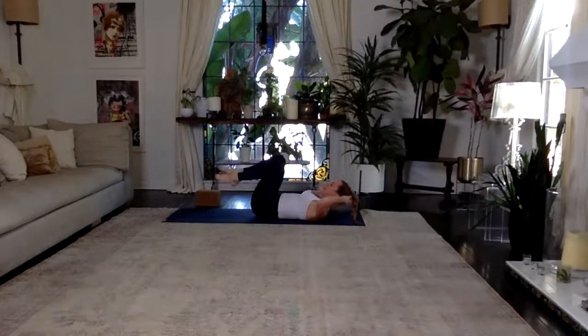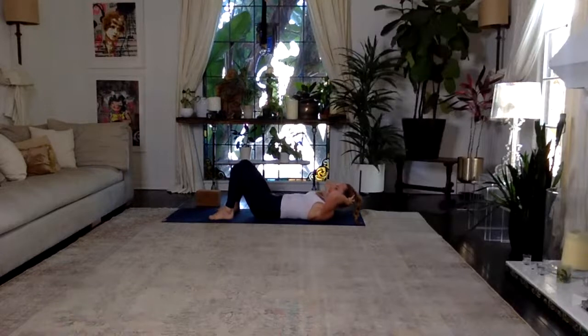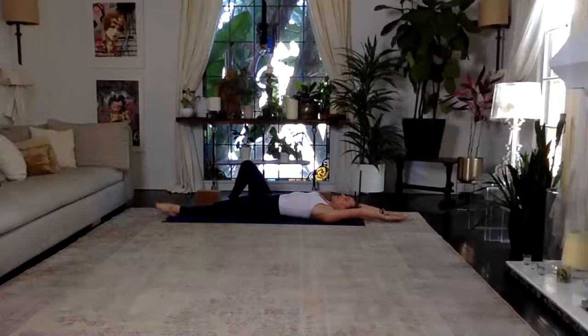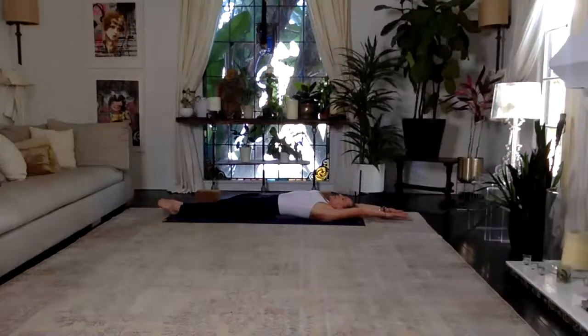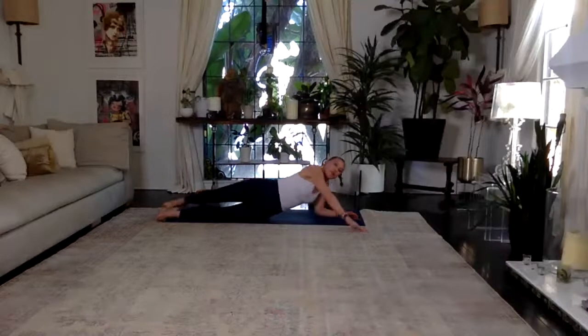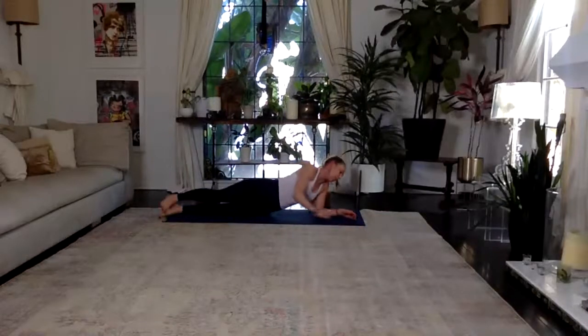And then lower both feet on the floor. Lower the head down. Inhale, lift the arms up and over the head and just extend the legs straight. Full body stretch. Inhale here. And open the mouth, exhale. We're going to roll all the way onto our belly. That's it. You thought we'd finish the core, but we've got a little bit more.